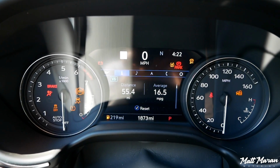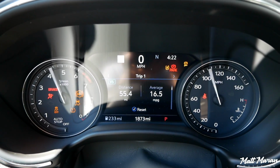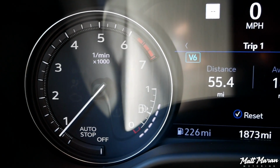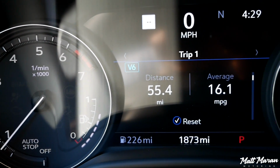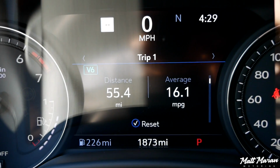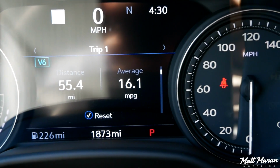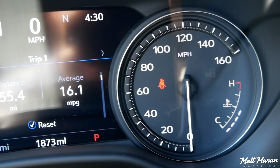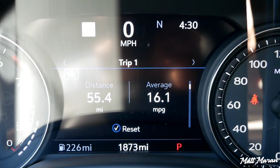The gauges are also really nice here in the CT5, but one thing, most of the competitors give you digital gauges, and that is not even an option here in the CT5 at all. So you're forced to have analog gauges. I don't mind analog gauges still, though. I don't think the digital stuff's a must-have. It just kind of dresses up the interior a little bit, makes it feel higher tech. But they're still great gauges.